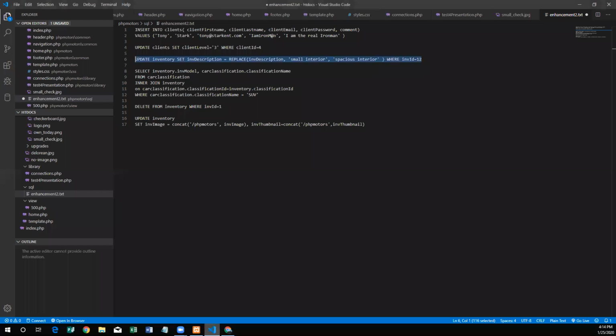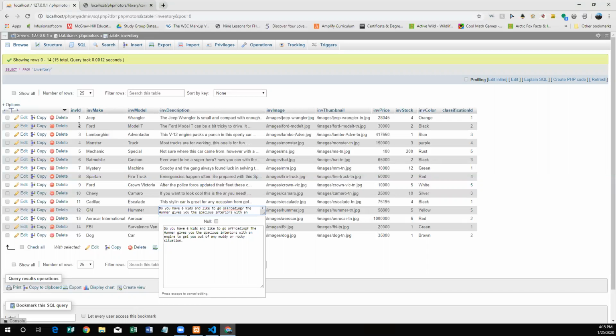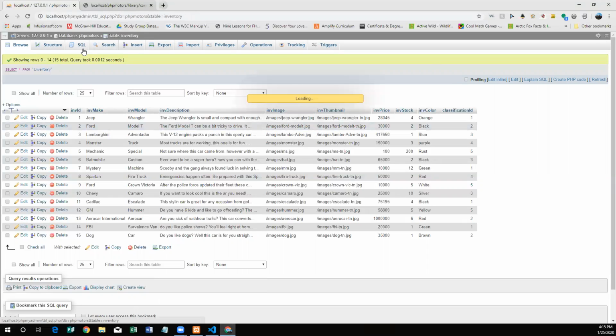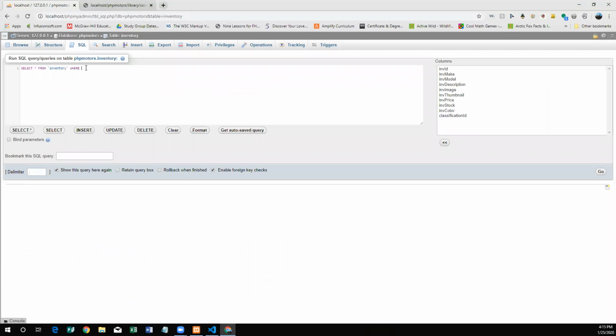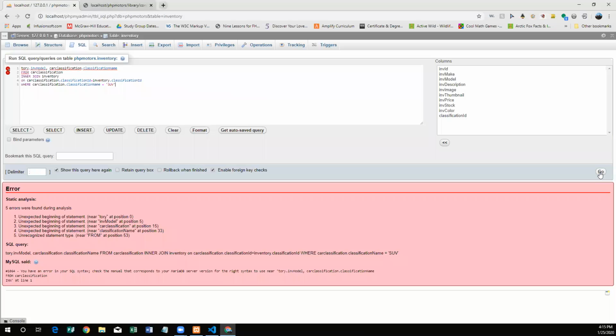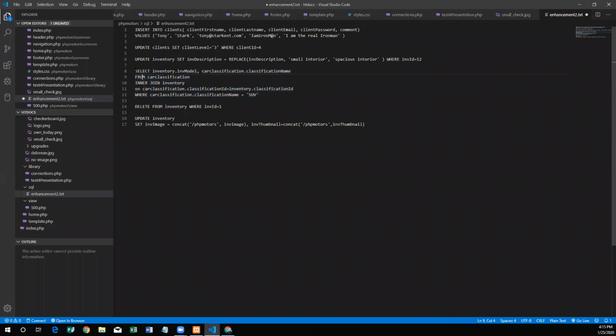Next, the next one is actually a select query using an inner join between multiple tables, pulling all of the ones in the SUV classification field. It looks like I did not copy all of it. Indeed, I didn't. We'll try that again.